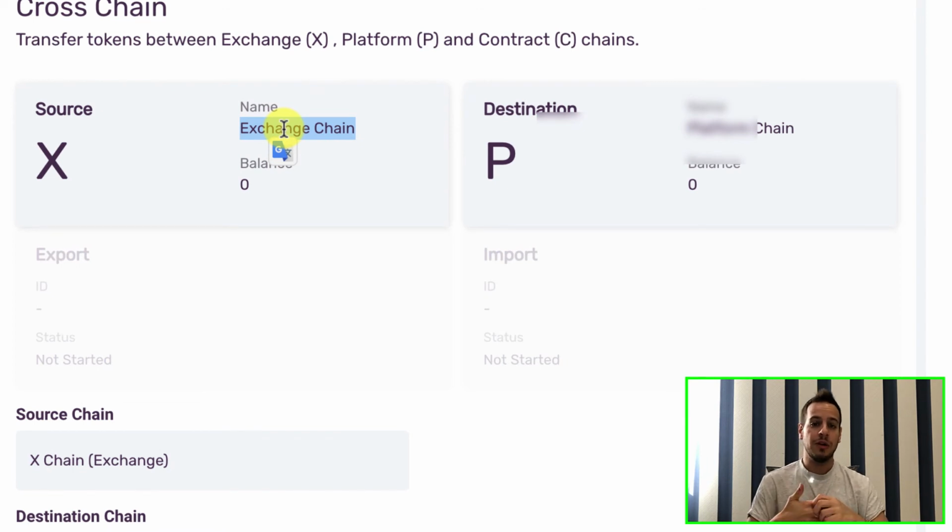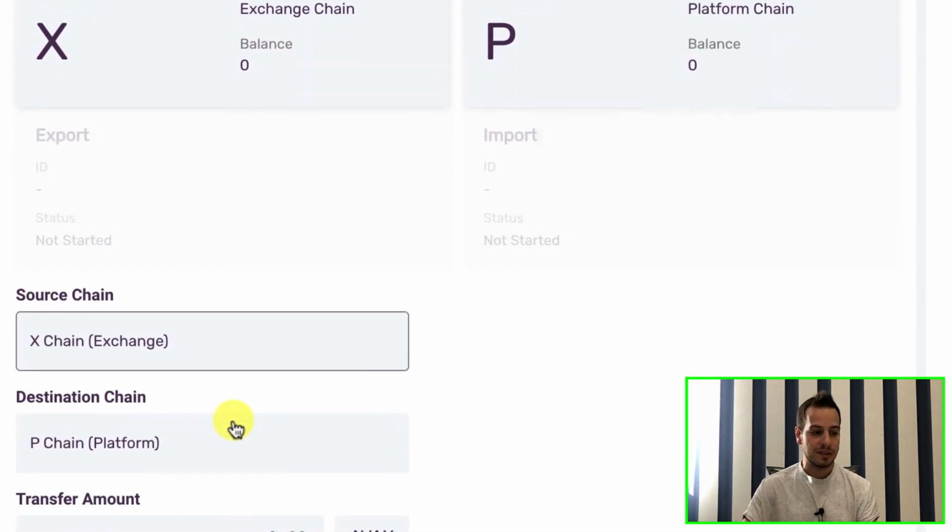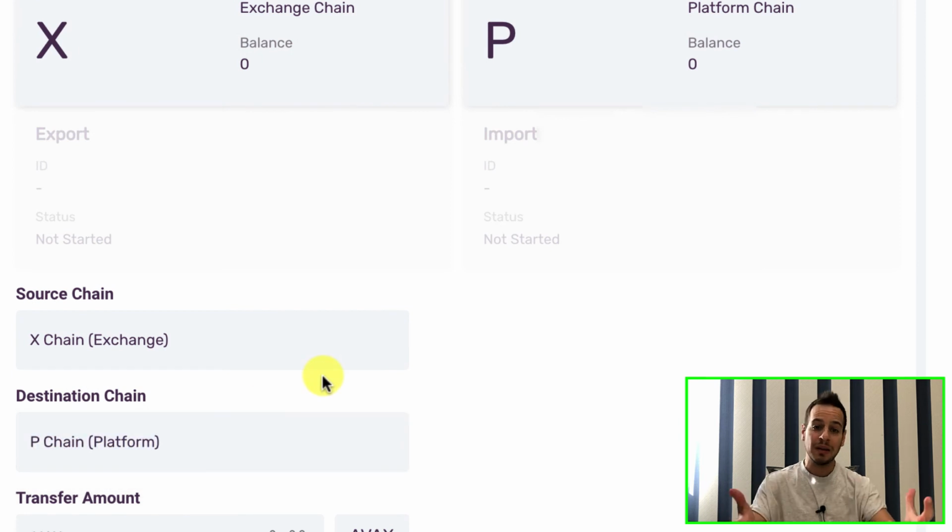So when we have another tutorial on how to bridge tokens from BSC or funds from Ethereum, BSC, Polygon to AVAX, you will do it through the X chain. Then you can use the cross chain in order to move the assets from the X chain, let's say, to the P chain. The P chain is the platform chain where you can actually stake your AVAX token and help to verify the network and get rewards in terms of more AVAX tokens.